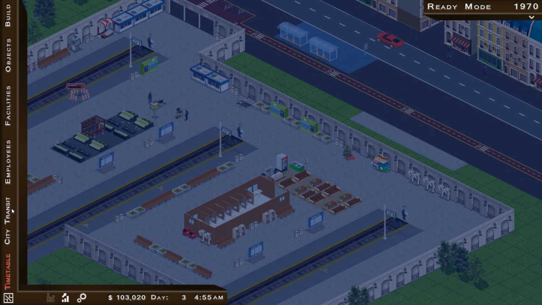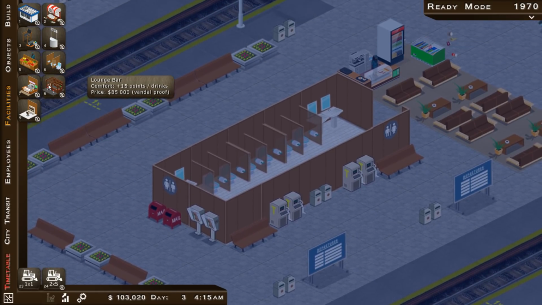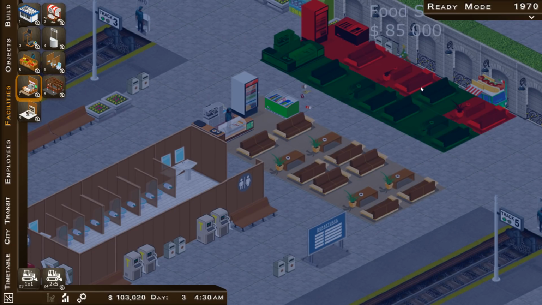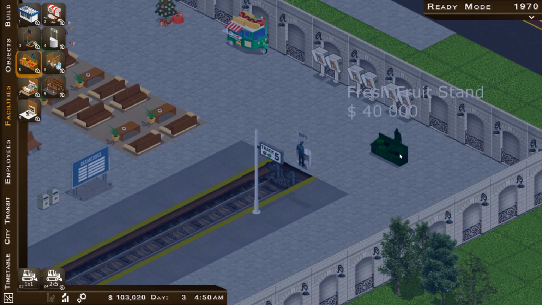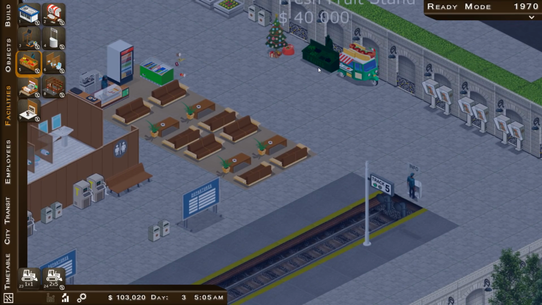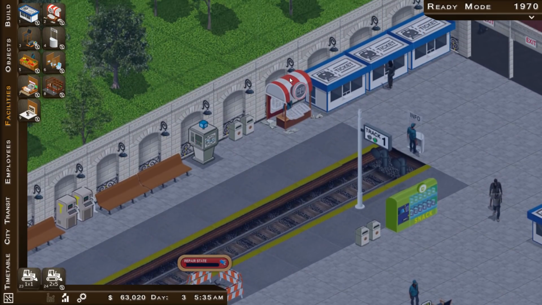But anyway, it is a first look video for you guys at Train Station Simulator, just to see what you can kind of do. Now, has a food station been built? Yeah, I think it has. I think this is the food station here. We have a fresh fruit stand. We could make it like a little fresh fruit stand somewhere, maybe here or here, next to the Christmas tree. There we go. That's nice. I don't think we have one yet. No, we have a newspaper stand.